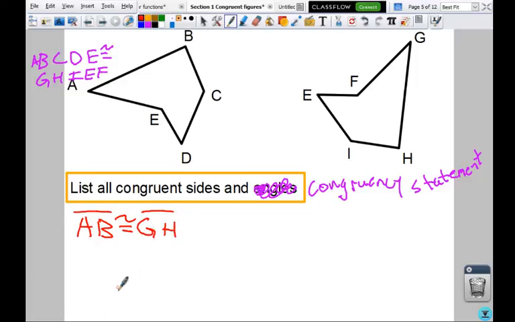Alright, let's keep going through. Trista, what is BC congruent to? Look up there. H, I, or I, H. It would be HI. Yeah. So those would match up. I'll just write it under it. So HI. Alright, let's keep going. CD is next, I think. Yeah, CD. And Mick, what's CD gonna be congruent to? IE. Yep.